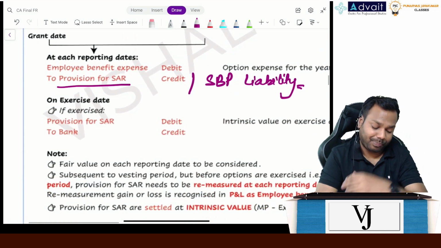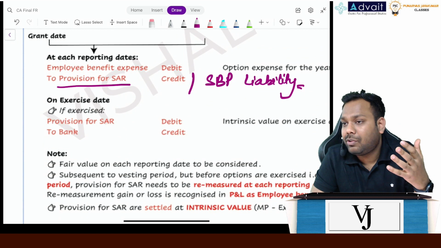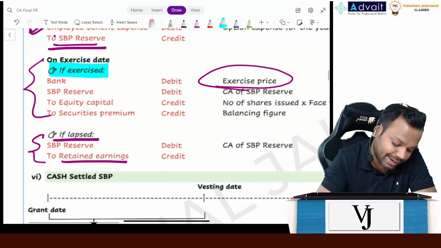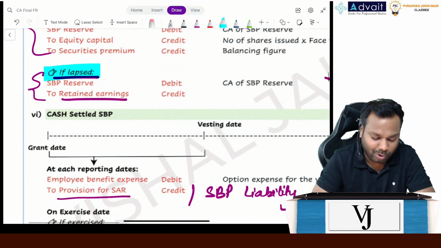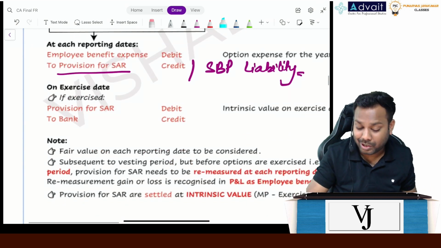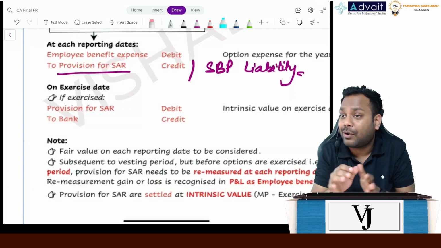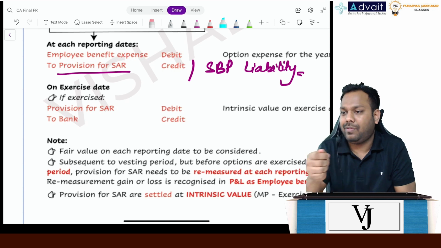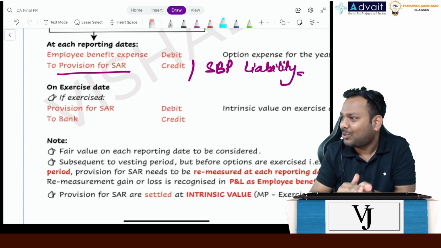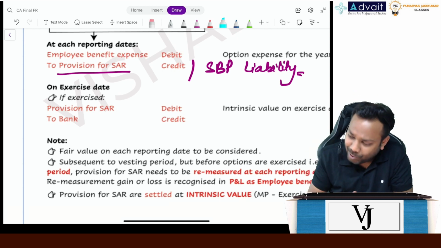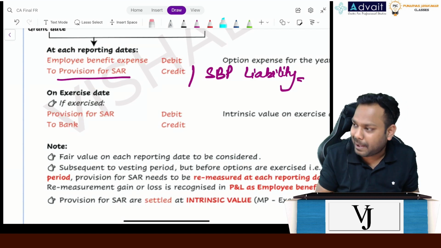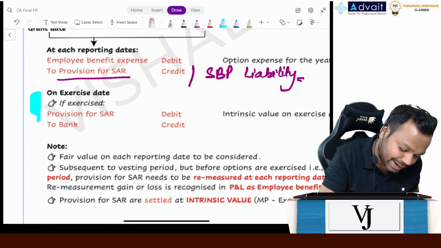But now understand, cash settled is not that way. In equity settled, there were two columns, exercised or lapsed, because you have to give something to get the shares. In cash settled, it's not that way. I am giving you cash, net of the exercise price. Now tell me, if I am giving you cash, will any employee deny? No one will deny, so there is no question of it being lapsed. Even if it's 10 rupees, why will anyone deny? So there is no point of lapsing in this case. It can only get exercised.